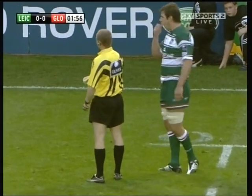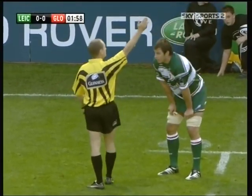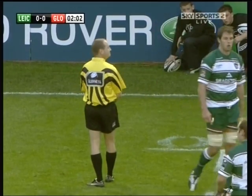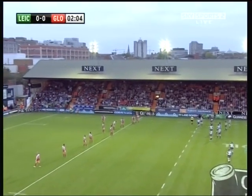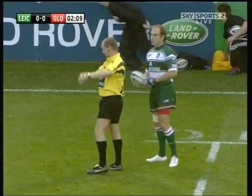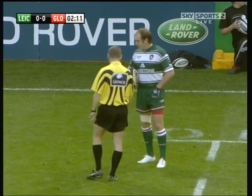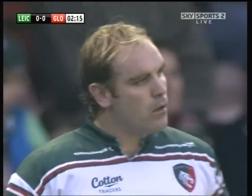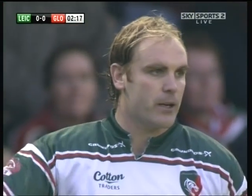Well, we saw last week, Will, didn't we, when Gloucester played against Worcester, that the indiscipline up front of these Gloucester forwards cost them dear against Worcester, because they found themselves pinned in their own half. And if they perform like that today, and Dean Ryan knows this as well as anybody, and give away all these penalties, this guy is going to slot them over from all over the shop if he's on song.